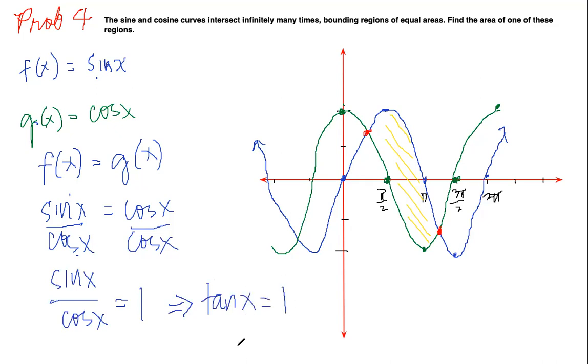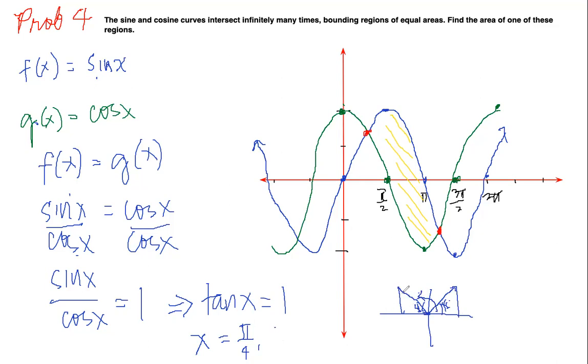Now here, we could simplify sine x over cosine x, which could be expressed as tangent x equals 1. Okay, now the problem here is what are the values of x such that tangent x is equal to 1. Now, the value of x here is 45 degrees, of course. So that's pi over 4. If we use the coordinate plane, that's here and here to make it 1. That's 45 degrees, or pi over 4. And since it's pi over 4, this angle is equivalent to 180 minus pi over 4.